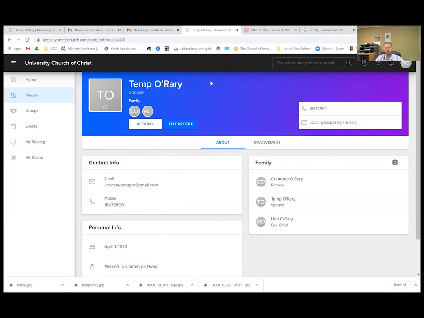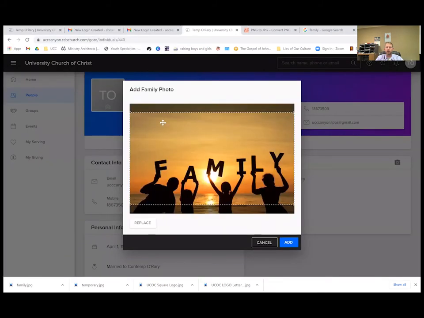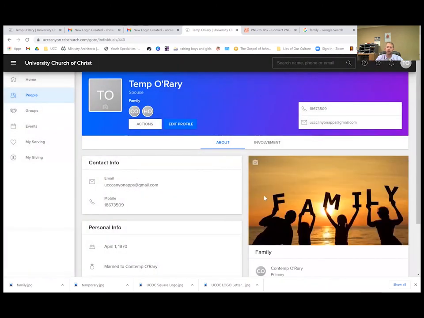Okay, and so it has updated. And then another thing that you can end up doing, notice I have this family and there's a picture here. And so I can add a family photo. So this would be of your entire family together. And so I have gone through and I've gotten a photo. This is kind of wide, so you'll have to change what this photo ends up being. And so this will be on each person's profile.